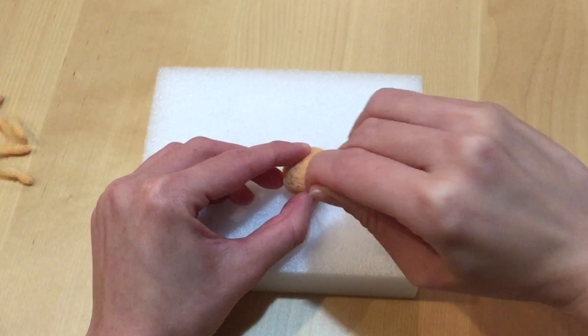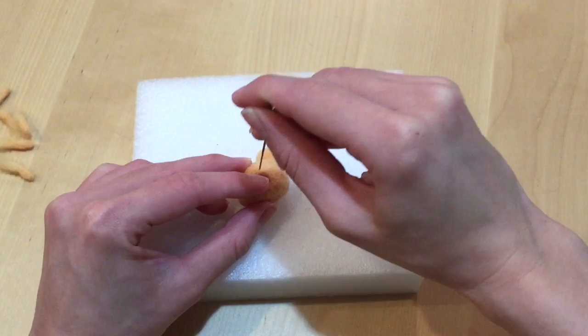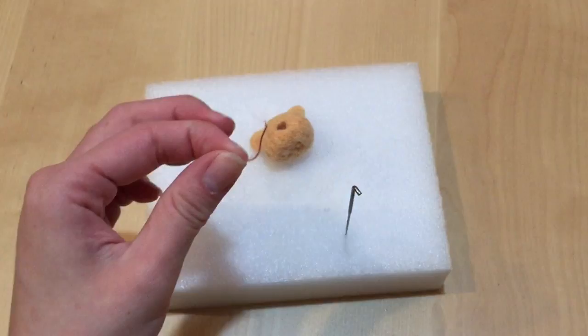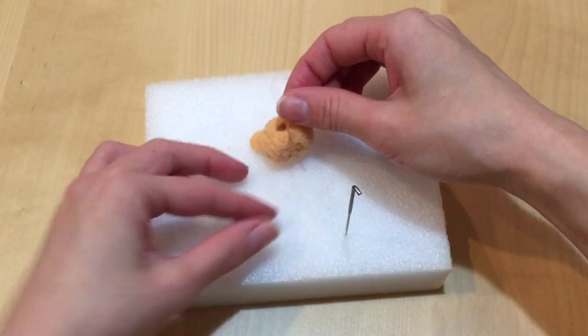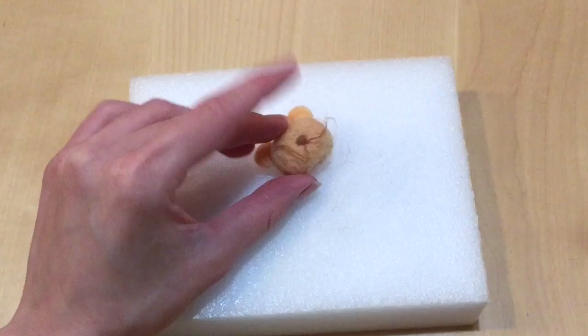Out of all the pages and instructions, I think that was the most important one. I'm going to go ahead and needle felt the ears onto the head — I just placed them on so they look kind of like a teddy bear. I went ahead and took the darker wool and needle felted a nose; I made the tip a little bit pointy so it kind of looks like a triangle. I also rolled some wool between my fingers so it forms a long thin string, and this will form the little mouth of my lion.